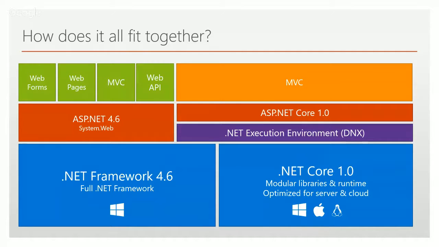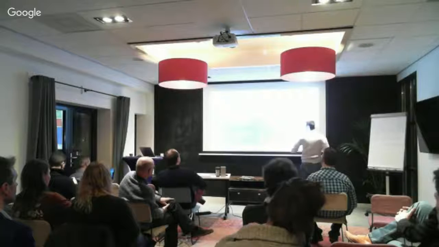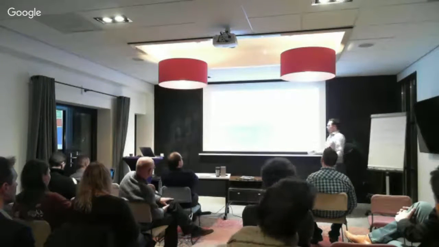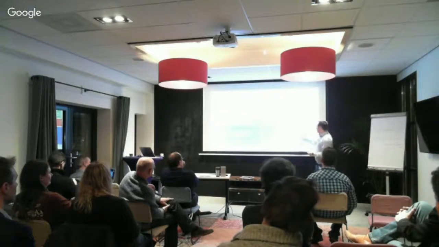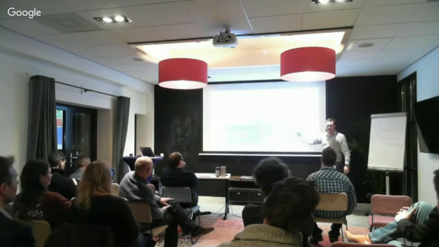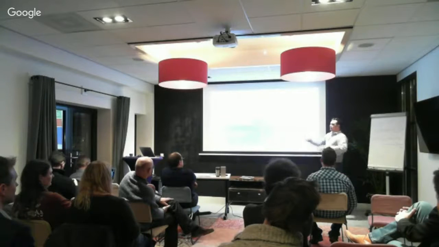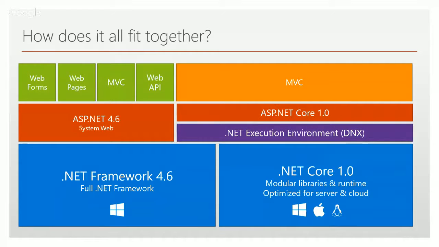If we move to this side of the overview, on .NET Core 1.0, it's completely modular. It has its own little runtime that's optimized for server and cloud. Now, moving up, you see this weird DNX thing. What is this? Has anyone heard of DNX before? DNX is ASP.NET's own little runtime environment they've created, while the .NET team was also busy doing their own little runtime host. So DNX will fall away later on. This is specifically the host for ASP.NET applications.